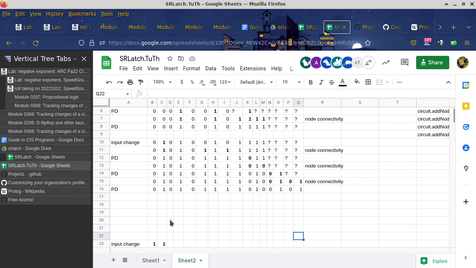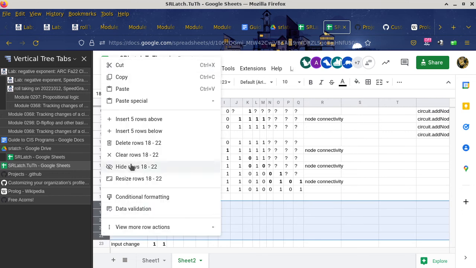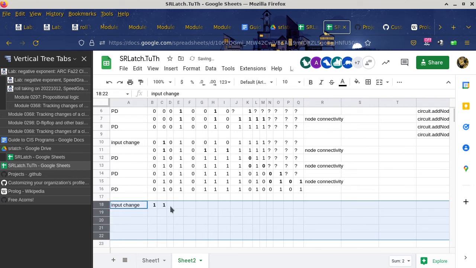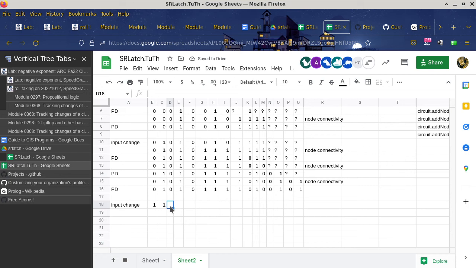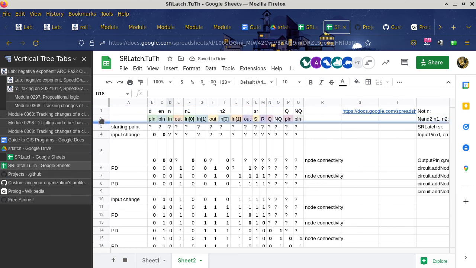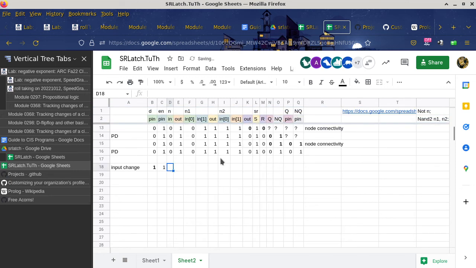So there's a third state because there's a point to this entire exercise. So we are going to track down the third step of the whole thing. And this time we are changing, okay, this is not supposed to be boldface because it's the same as last time. So this time the only change is to the first pin, which is our data pin. And obviously we are now scrolling the thing off the screen, which means it is the time to turn this feature on. So I can scroll the screen on one side without affecting the other side, like so. It's a pretty nifty feature, kind of handy, kind of useful.